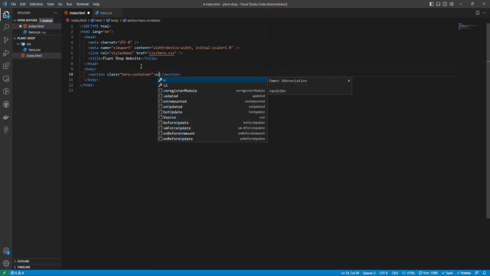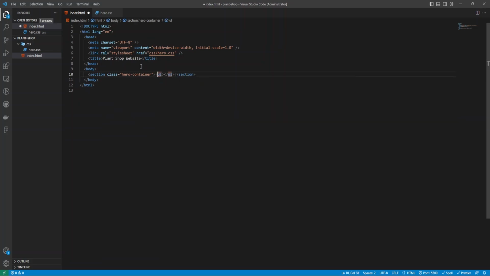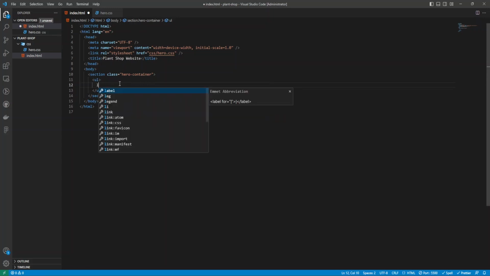And inside here, we're going to have a list. So this tag stands for unordered list. And inside it, you would usually have list items, so li tags. And for this tag, let's have home here.